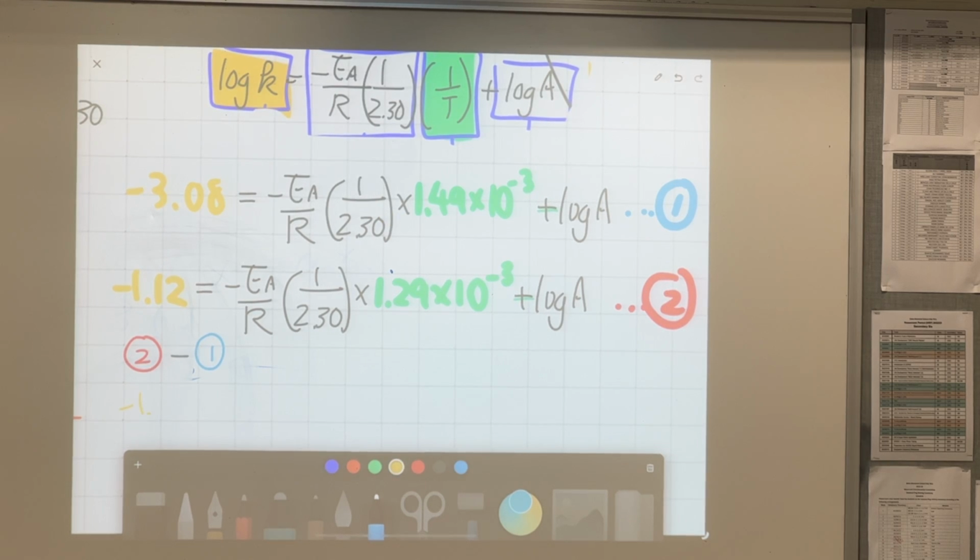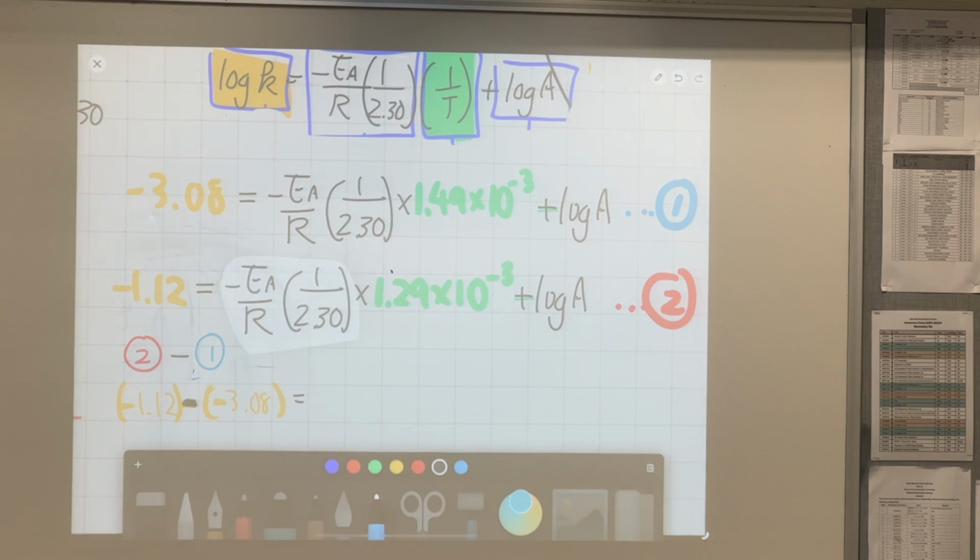So you have negative 1.12 minus, be careful, just like in the Hess's law chapter, sign is important. If you forgot to copy a sign, you're screwed. So make sure you type the bracket on your calculator just to play safe. When you subtract these two equations, you take this number minus that number, and then you have negative dA over r.